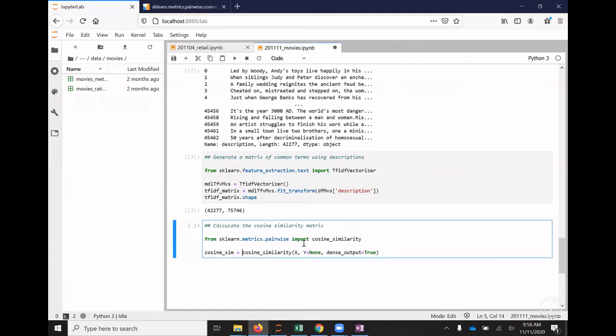so cosine similarity, and we want to give it the TF-IDF matrix, okay, that we just created. That's what's going in. It already knows to take every row in there. So this should create a 42,000 by 42,000 matrix, right? Because it's movie to movie. And cosine similarity can be used for many things. So here we're going to give x and y, which is what you want to get the similarity for. We're going to give the same matrix so that you get a 42,000 by 42,000. And this just helps when it is sparse. We don't need that here.